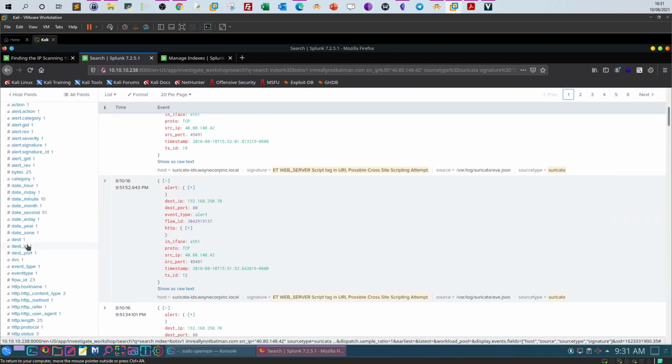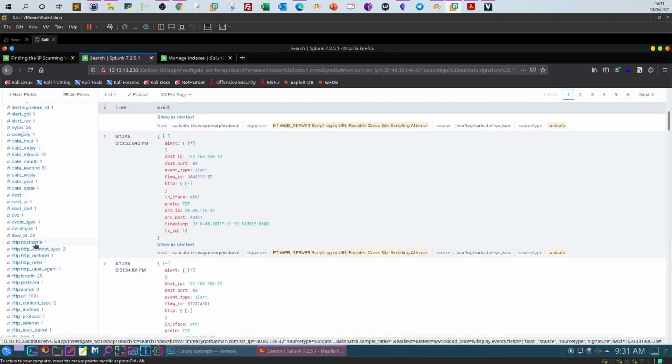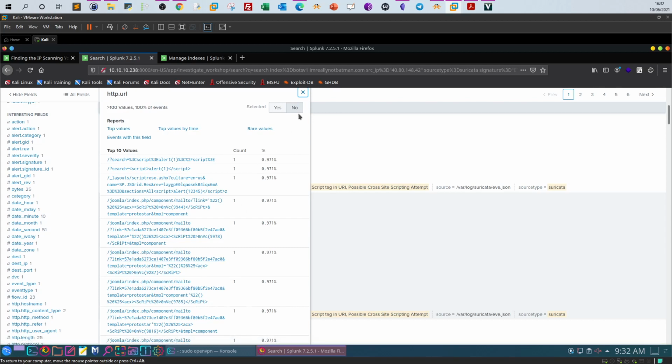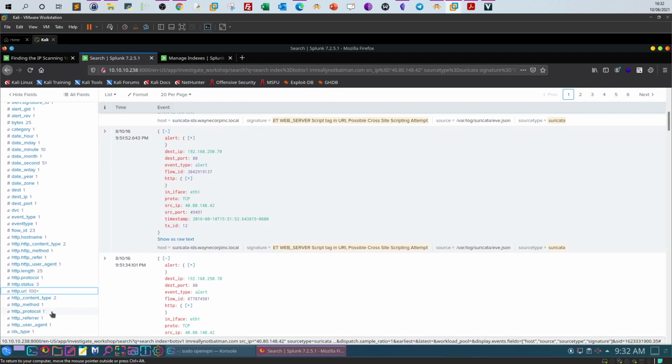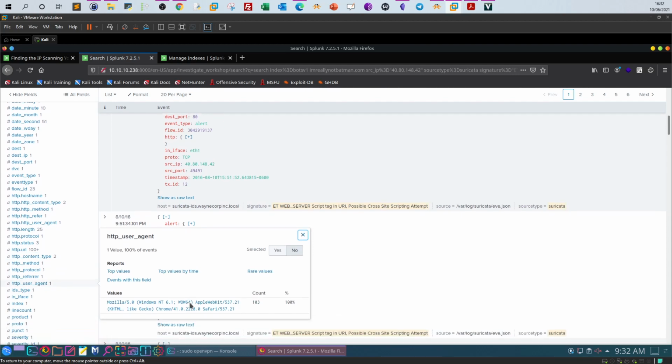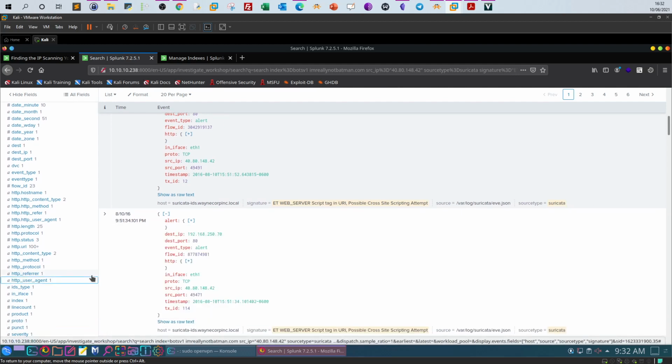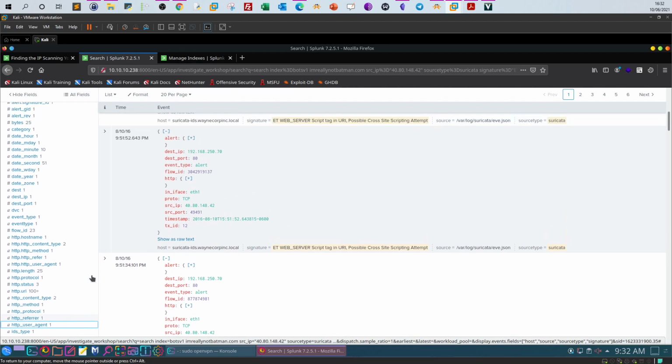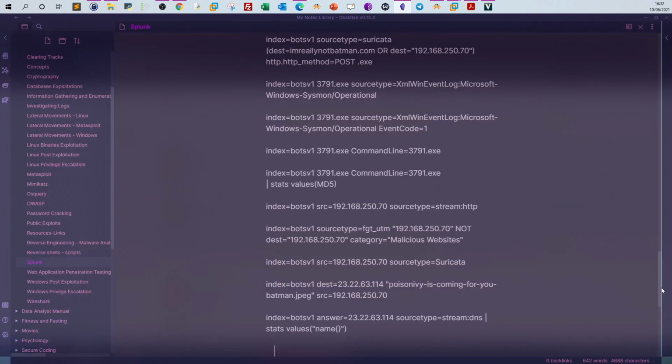So here, let's see what we can find from the content type, method, referrer, agent, length, status, URL, user agent. Nope. Let me check the commands that I have got here.